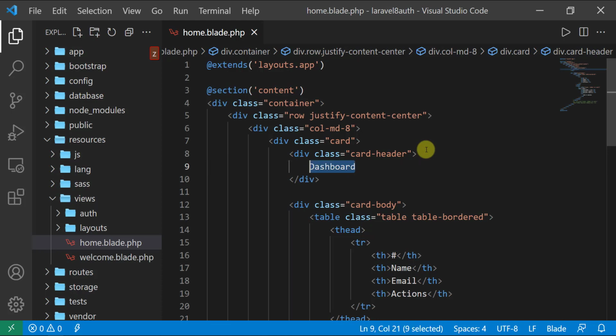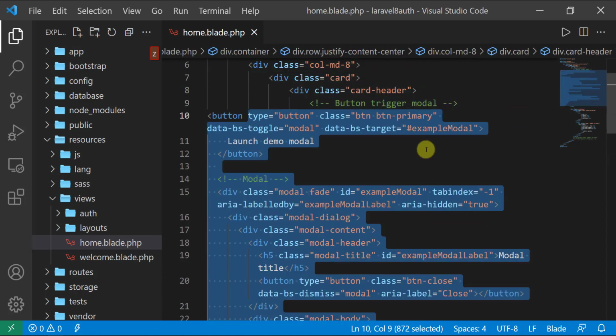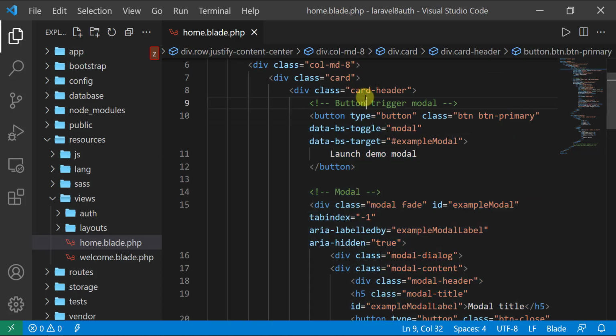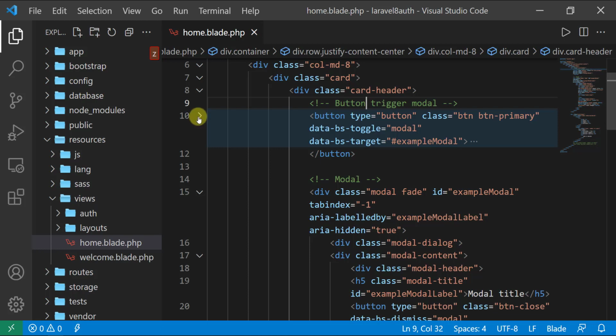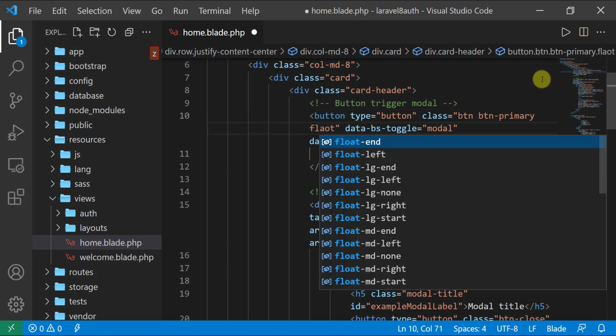For now it only says dashboard, but let's remove the dashboard for now, paste the modal code and indent it a little bit. Now for the button, let's give it a class of float-right.